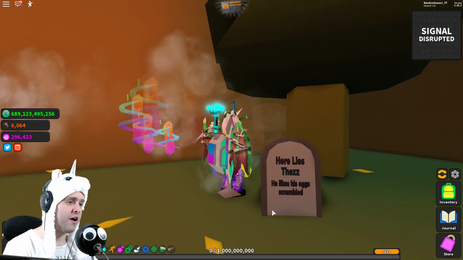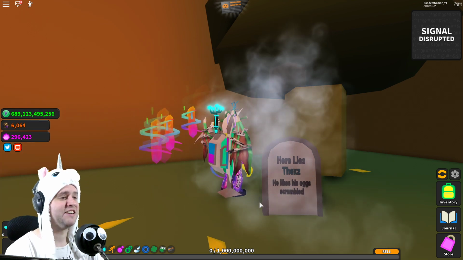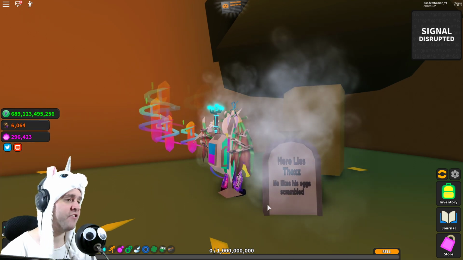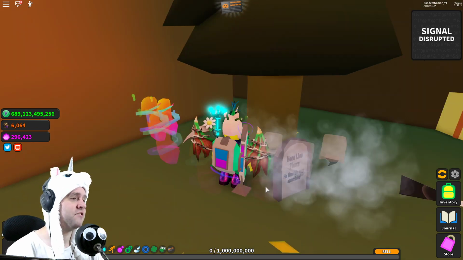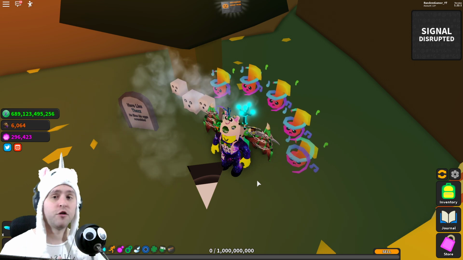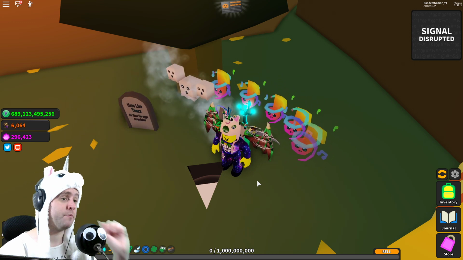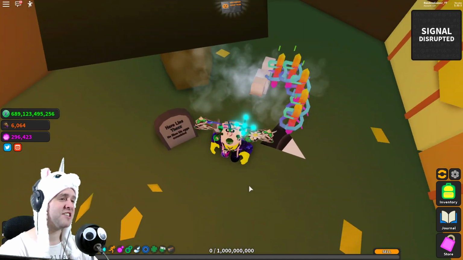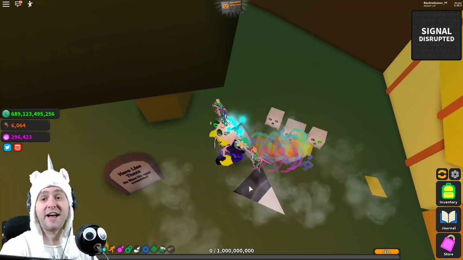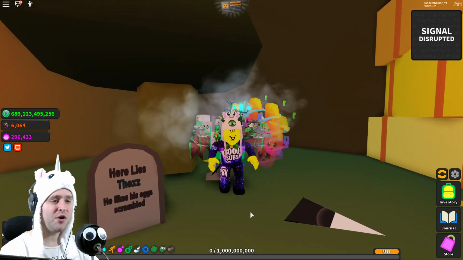There's another grave. Here lies Thex Z. He likes his eggs scrambled. I wonder if they've added me onto there. I've asked them to add me into the game somewhere, because I am the number one YouTuber covering Ghost Sim content regularly since literally the Lunar update, which was update 2. So there you go. There is the 6th photo piece. Right there, randoms. Alright, so we're going to go see what other graves are there.